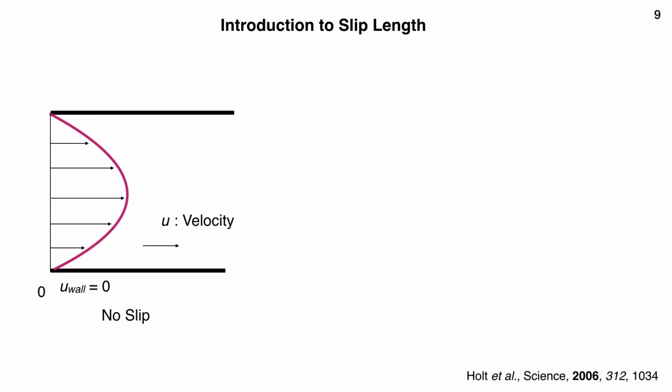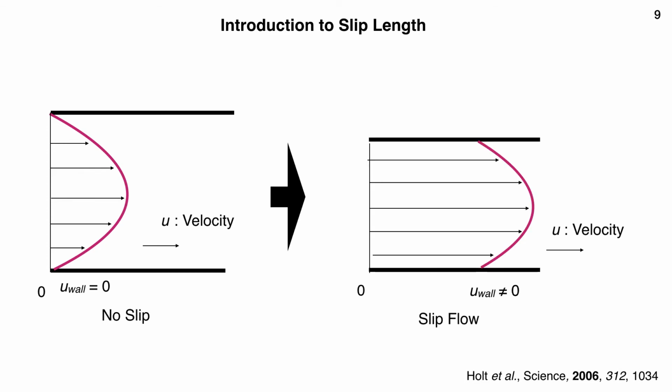For better understanding, I would like to introduce a little more about the no-slip boundary and one important parameter in this work, which is slip length. In conventional hydrodynamic equations, the Navier-Stokes equation for example, we assume the velocity of the fluid at the pore wall is zero, although there is no theoretical foundation for this assumption. This is because although slippage may be present at macroscopic scale, it usually has a negligible effect on flow characteristics. At the nanoscale, however, the flow slip can have a significant effect on the flow rate.